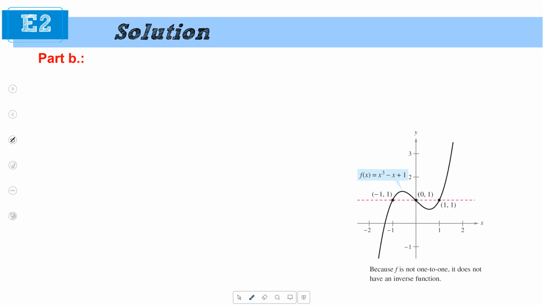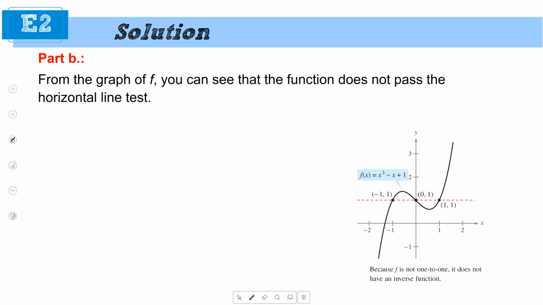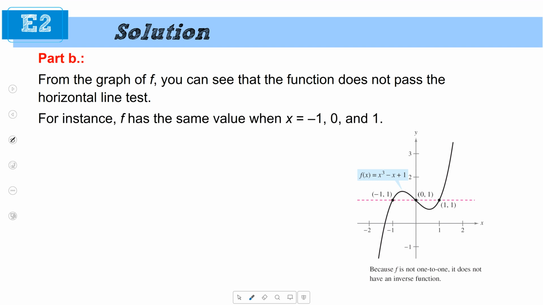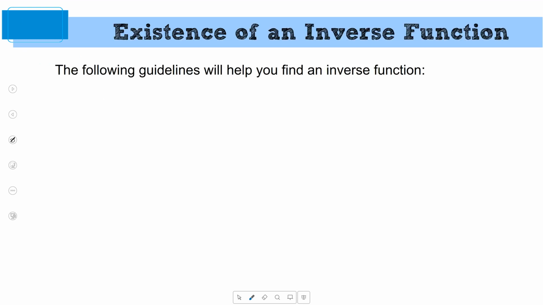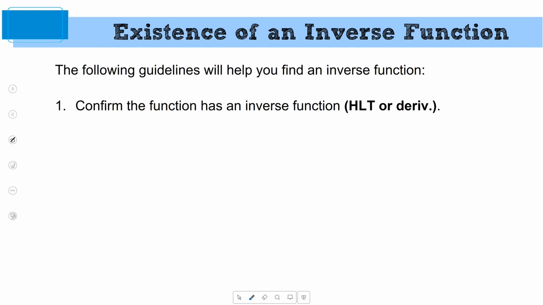But that reflection would not be a function. Question. So pretty much part A was a function because there's those vertical points on it? You got it. Always positive. Okay. Therefore, confirm that its inverse is a function. HLT, horizontal line test, or derivatives. I would prefer derivatives. I think it's a little bit easier, especially if you don't have a graphing device, say on a test or a quiz.